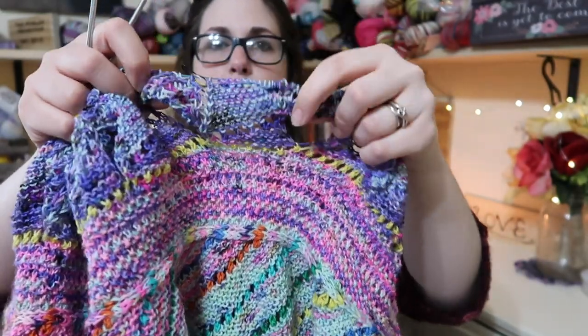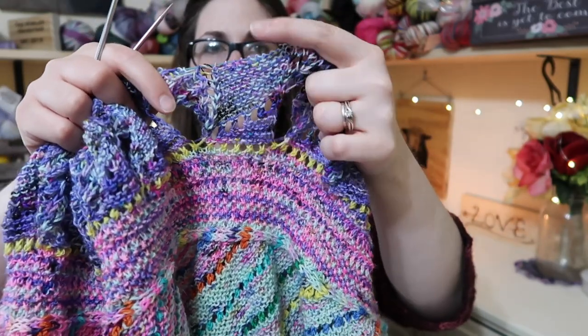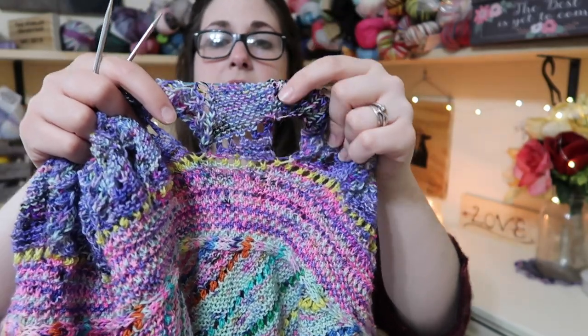So with the last 2 weeks, I knit up to here. And this thing is 822 stitches across. It is a labor of love at this point. I'm gunning for the finished object at this point.